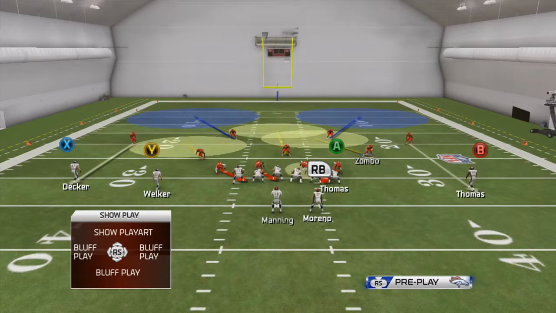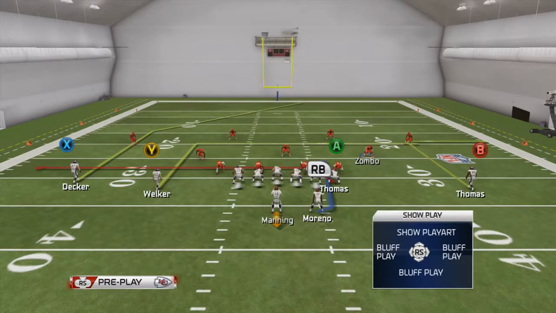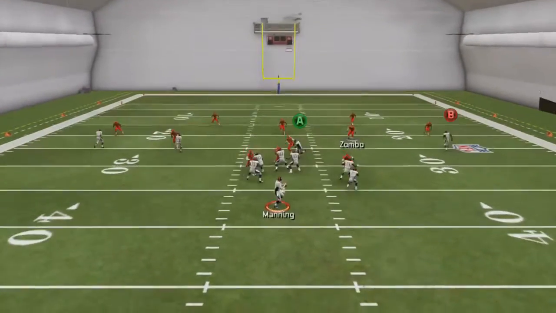And then the way the blitzers come in on the 3 linemen, they actually can get in there pretty quick. So this is a nice safe defense for 3rd and long. I'll try to hit the skinny post right there on Decker, and I'll show you what it looks like.